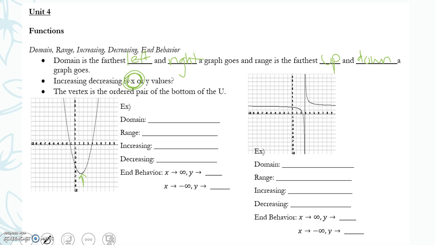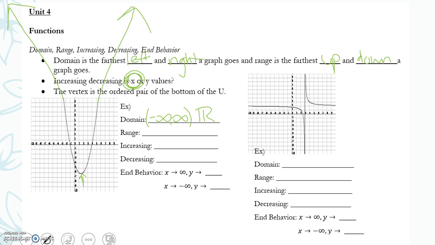So for the first example, to find the domain and range, domain, you drag your pen across this graph. You have to remember that this graph keeps going. So use your imagination or extend those ends. And when you drag your pen across, it will be touching the whole time. So that means the domain's -infinity to infinity, or they may write it as all real numbers. Who knows? They may just write all real numbers, like all the words.